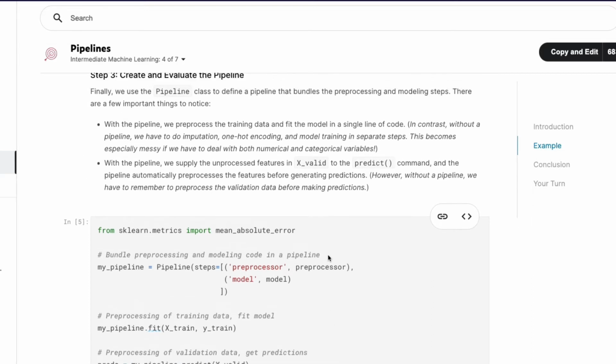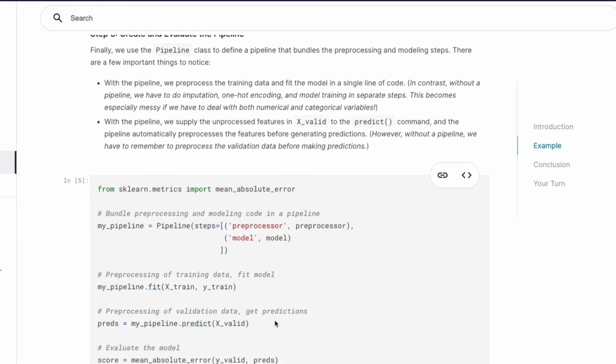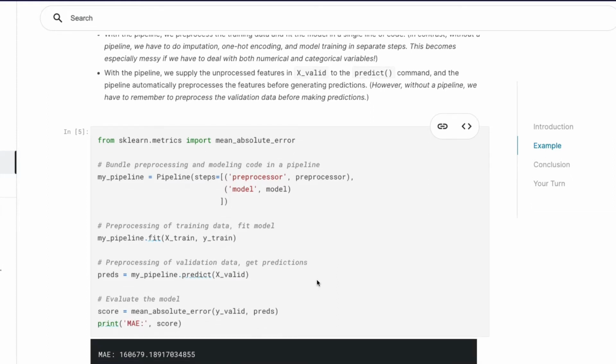So whatever pre-processing we applied before will also get applied whenever we use the validation data. If we do not have a pipeline, we need to make sure we do all these things manually. But if we have a pipeline, it takes care of them, and we don't have to remember to replicate those steps. This is another advantage of having a pipeline.